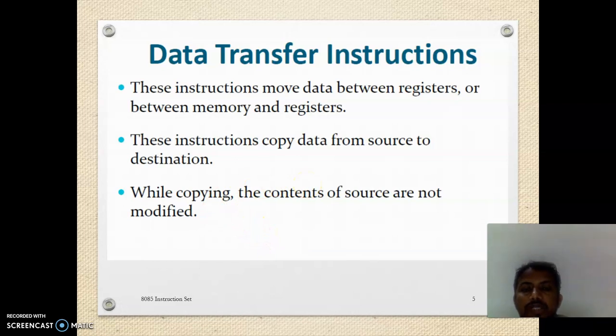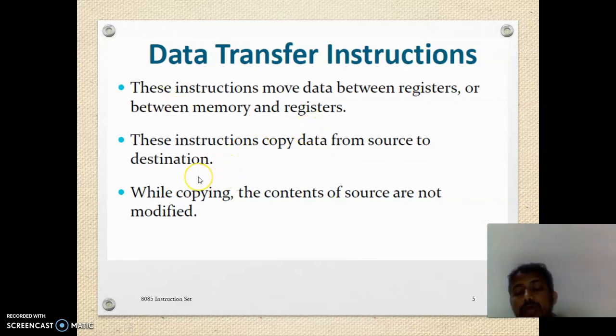Which type of instructions are said to be data transfer instructions? Why are these called data transfer instructions, and how do they help in designing a program? These are the foundations, the builders of programming. Data transfer instructions help to move data from register to register, or register to memory location, and from an immediate value to a memory location or a register, and so on.